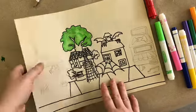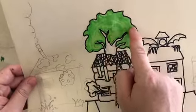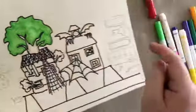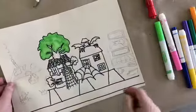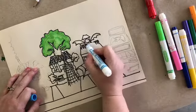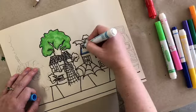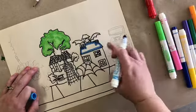So here I have a tree, and I outlined everything in this outside edge inside my tree right here, and then I started making arcs back and forth and back and forth as I could to get some patterns in there. I'll show you a different way of how I did it on this roof here, because that's a big open space. All right, I'm going to make that a nice bright blue, and I'm going to start by going around the edge like so, and then I'm gonna follow down these little edge spots too.